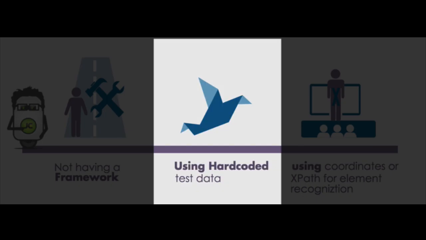Number two, using hard-coded test data. Another common issue causing flakiness is using hard-coded test data within your test scripts. If you have test data hard-coded, say you had 2,000 scripts with an ID hard-coded in all of them, whenever you go to another environment or that ID changes, you'd have to change it in all 2,000 places. You don't want it hard-coded in your actual test script. You want it in a database that runs at runtime or a properties file.